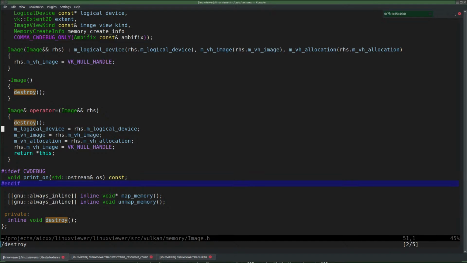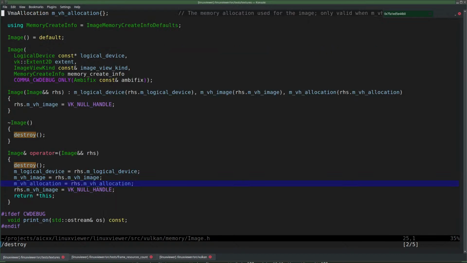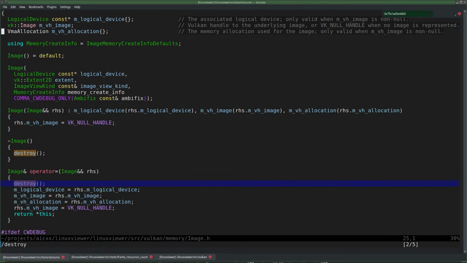That leaves the logical device. Yeah, well, I mean, come on. And the VH, the handle to the allocation. I have to agree, that might be a problem. Now it says it's only valid when VH image is non-null. So by setting that to null, this becomes not valid anymore.